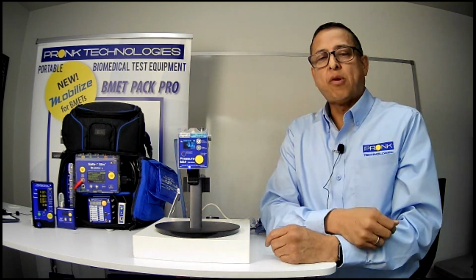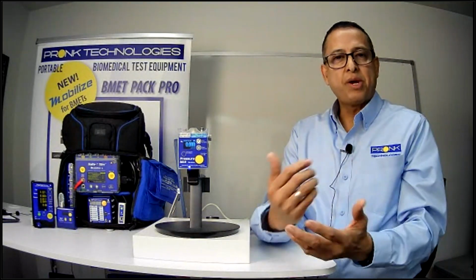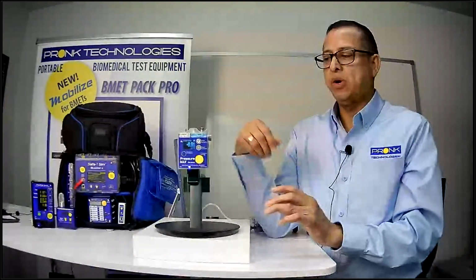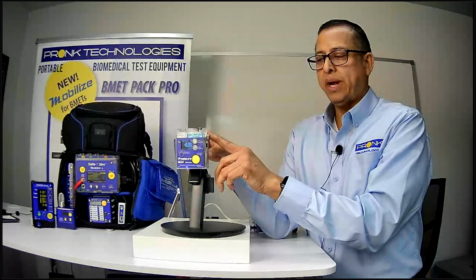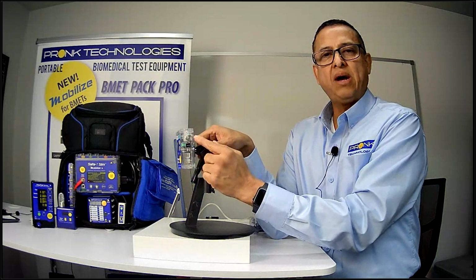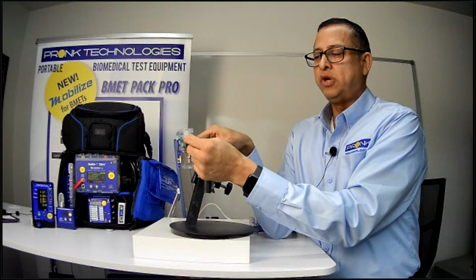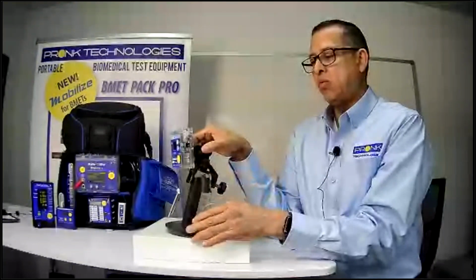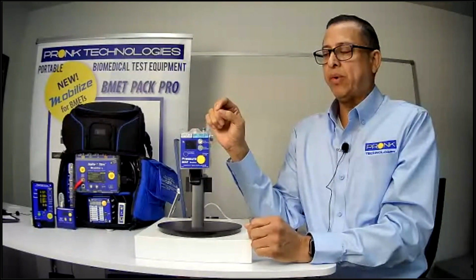The other thing that's a big issue in the marketplace is having the ability to test fluids. A lot of pressure meters are available, they're great, but oftentimes you're not able to utilize them for testing fluids. Well, we've designed into the wide port here the ability to test fluids or gas or air, and we have incorporated a thumb screw here so that you can bleed out the fluids, bleed out the air bubbles, so that you can be sure to get accurate pressure measurements, and of course drain fluids when you're doing your testing. So it's a really great benefit being able to test fluids along with regular air pressure on devices, because we know that's a common need. So you're able to do that with the wide port.